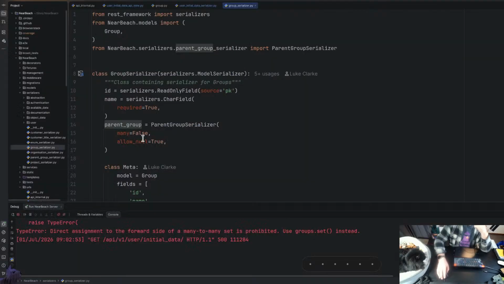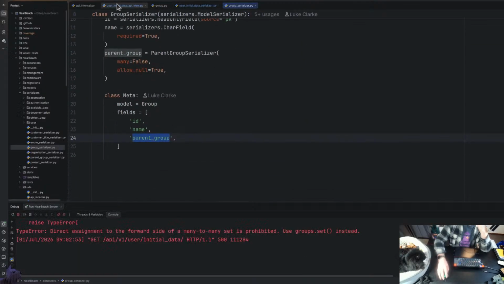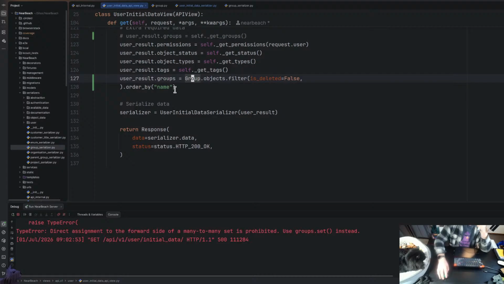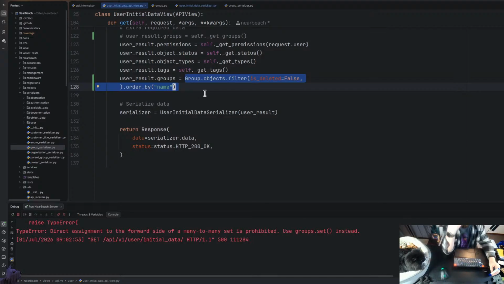All right. It doesn't like groups. Which just makes me internally scream. All right.